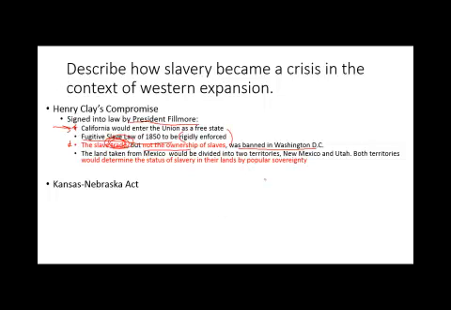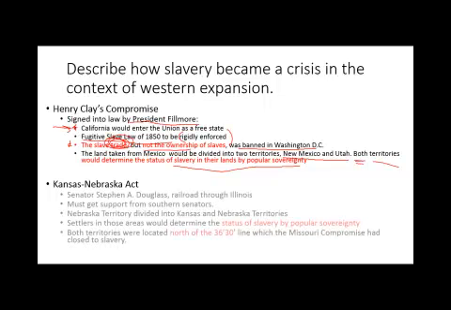Okay, land taken from Mexico divided into two territories, New Mexico and Utah. Both territories determine the status of slavery by popular sovereignty. Well, how does this truly relate to the context of Western expansion? These are, with the exception of Utah, southern territories. That being said, one could argue that, given geographic location, popular sovereignty would ultimately govern through some emphasis with the Union or the North, and Southern politicians, in how they would determine free versus slave.